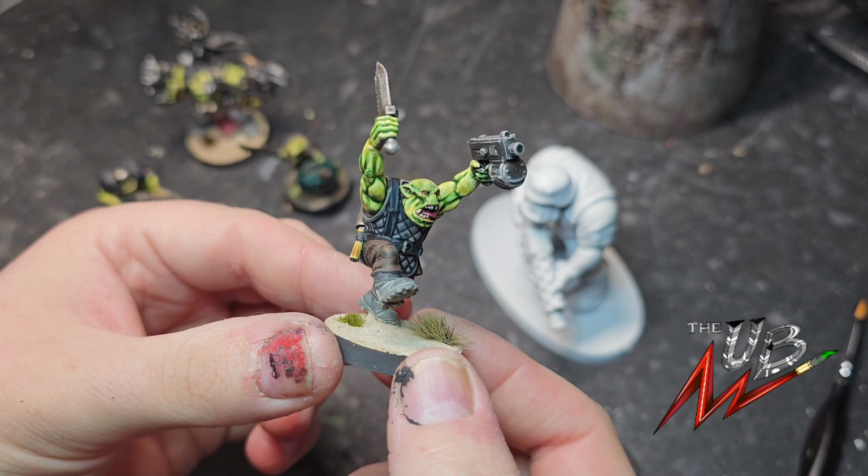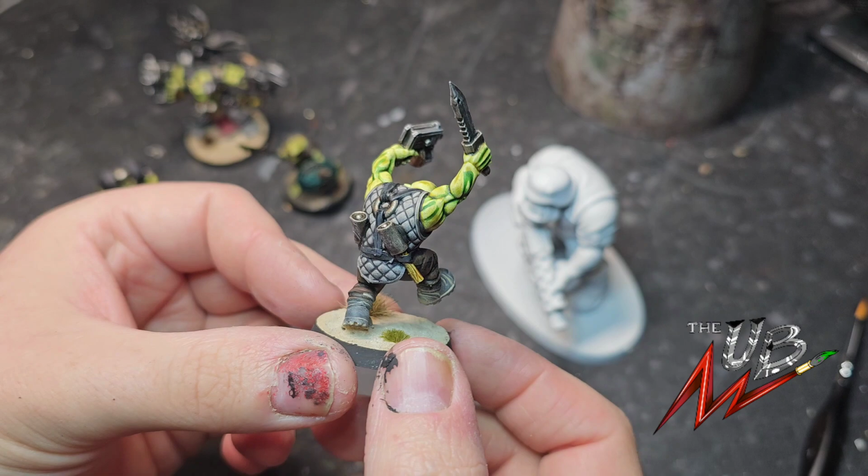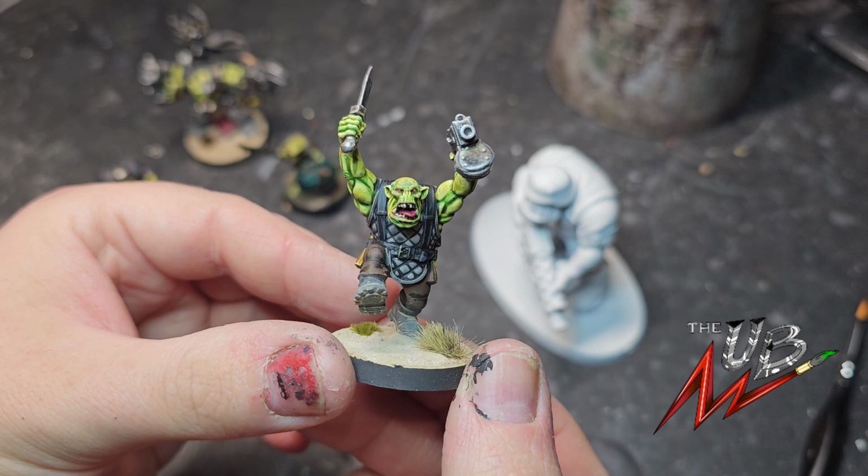Love this guy. He was really good fun to paint. Not as good as the shooter boy, but that's because I'm a sucker for a shooter. But they go great against the Games Workshop equivalent boys. They sit with them really, really nicely.